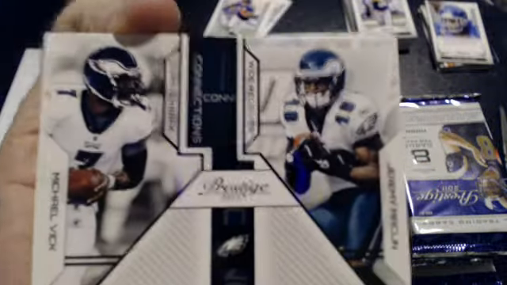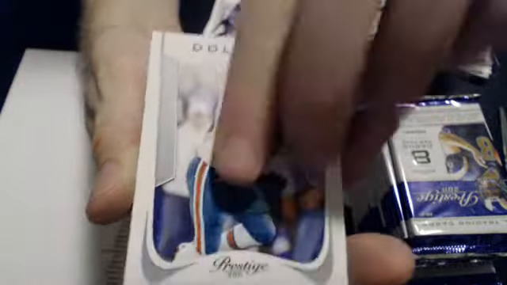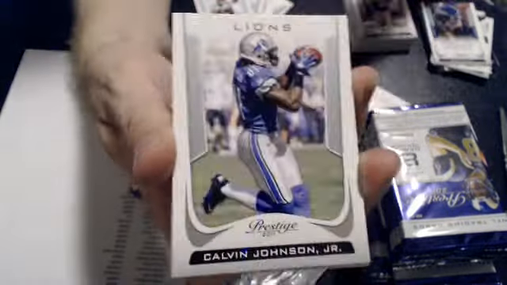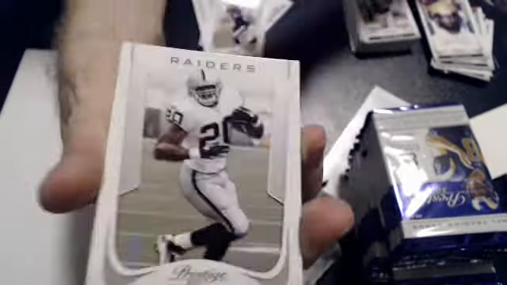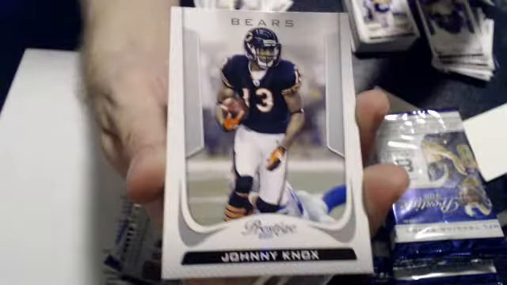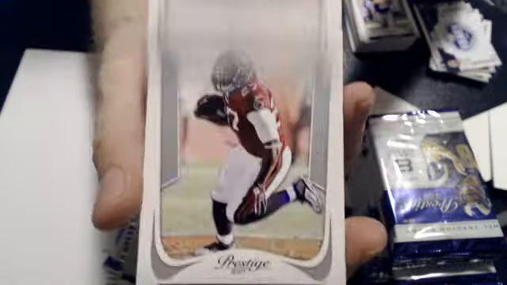Michael Vick, Jeremy Maclin for the Eagles, Greg Salas, rookie, and 3 base. Filler, it's going to be Deion Lewis, rookie, and 3 base. We have a Ponder draft rookie for the Vikings and a Phil Taylor rookie. 3 base.